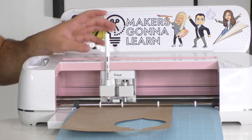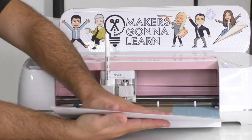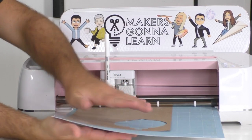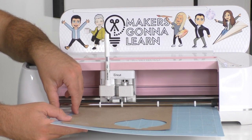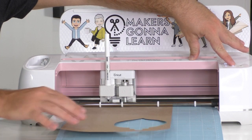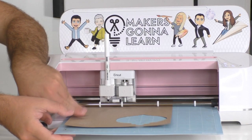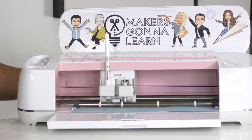So, Becca, what setting should I use for cardstock? Because I know sometimes this one doesn't cut through too well. I'm using medium cardstock with more pressure. That should be great. Perfect. Okay, so we're going to press the flashing Cricut button. Sometimes this worries me, but we like to get our value out of our mat. Yeah, that mat seemed more sticky when I put it on. You want me to grab another one? No, we'll give it a good test.